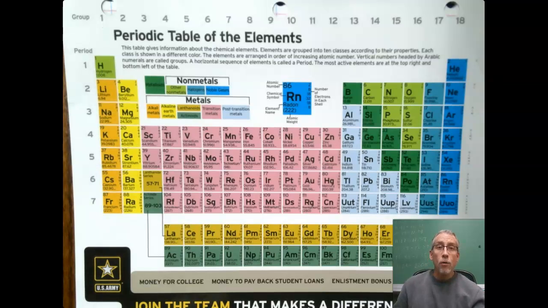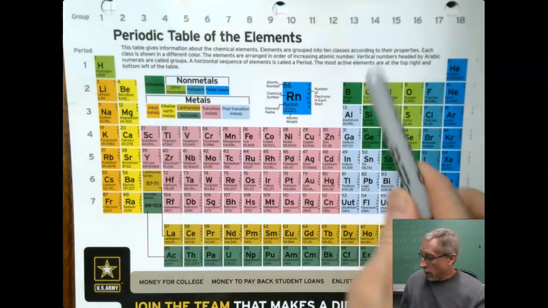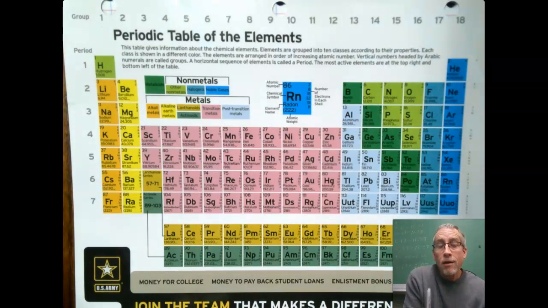Okay, when we talk about atoms forming ions, it's only because they're trying to get a full outer energy level. So there's kind of three categories of things that do that. Metals over here that have very few electrons, the easiest way for them to form ions is to lose the few electrons they have, and they become positively charged. The nonmetals over here have a lot of outer electrons, so they're more likely to gain electrons and form negative charges. But there are two groups that generally don't form ions.